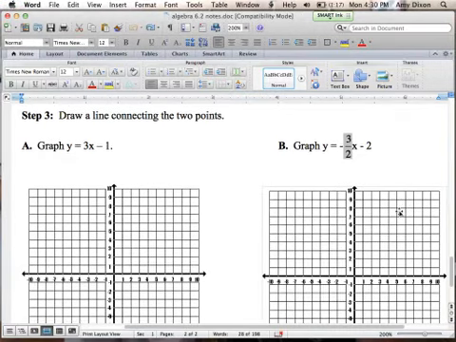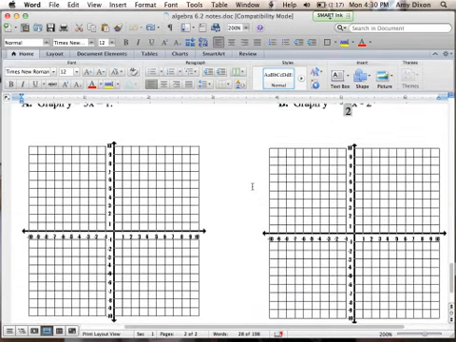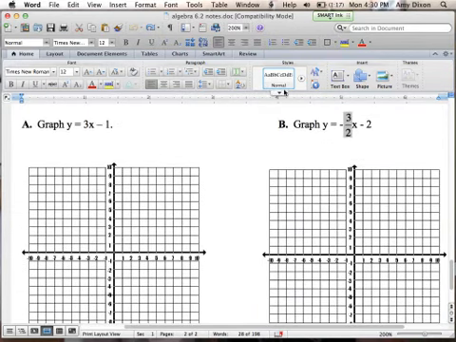So on example A, we have y equals 3x minus 1. What we do is we start with our y-intercept. We know that this negative 1 is where our graph crosses the y-axis. So the first step is to put negative 1 on your y-axis. Now the y-axis is always the vertical one. So we're going to go to negative 1 on our graph. Our slope is 3, and we can put that over 1. If it's a whole number, go ahead and put it over 1. So that means it's 3 over 1, which means we rise 3 and we run 1, and they're both positive. So we rise 3, we run 1 from the y-intercept.